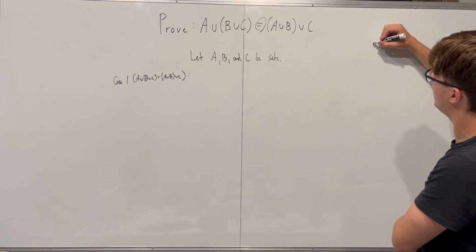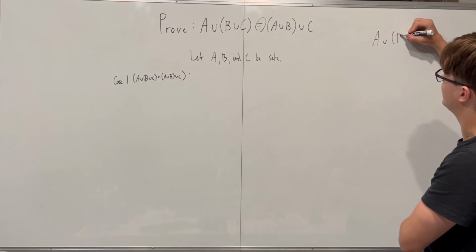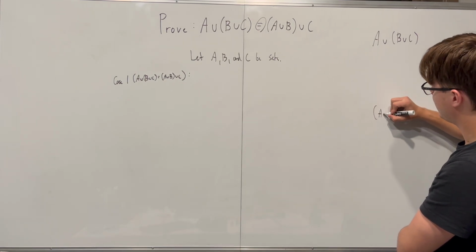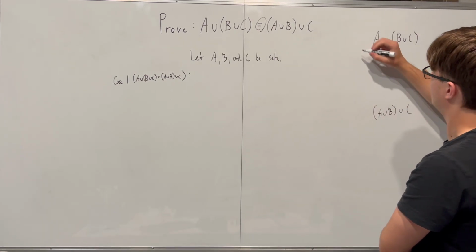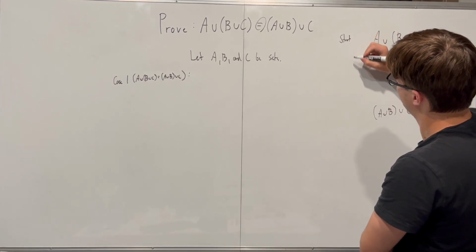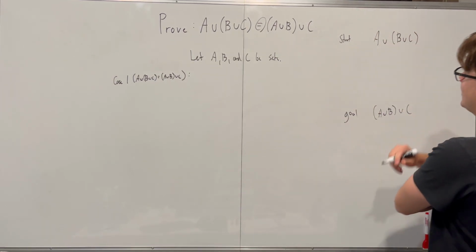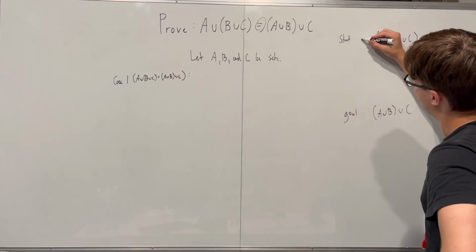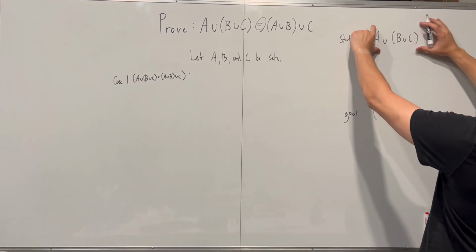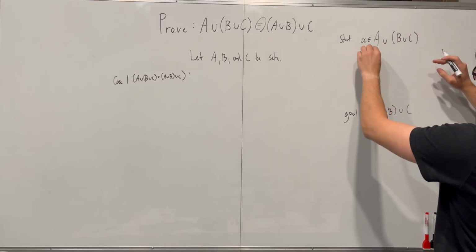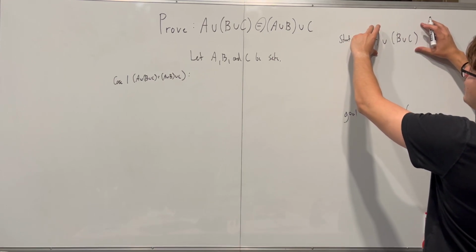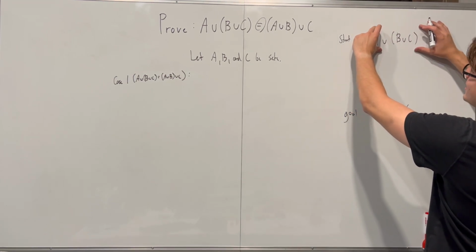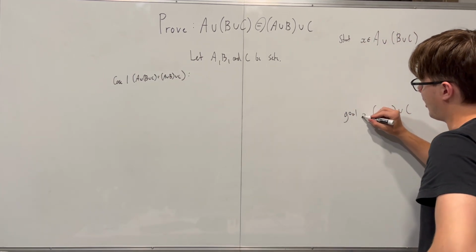We're going to want to go from A union open bracket B union C close bracket is going to be a subset of open bracket A union B close bracket union C. We're going to want to start here, and our goal is to get to here. And we're going to use the same strategy we've used before. We're going to create a general representative element like X. We're going to say X represents all of the elements in this set. And if we show that because X can be anything here, and if X can be here, because anything here can be here, that means this is going to be a subset of this, right? That's going to be our reasoning here.